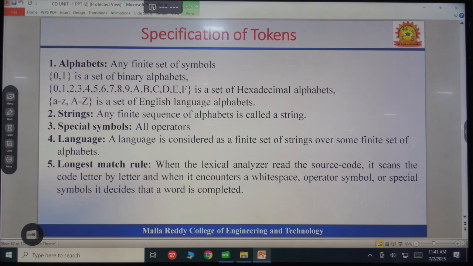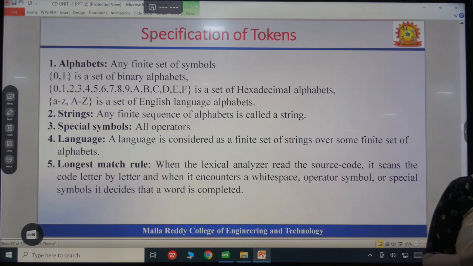Here, language does not mean the general communication language. Whatever set of alphabets we make use of, for example, in English we have 26 letters, but we are not going to make use of all those 26 letters in our formal languages.